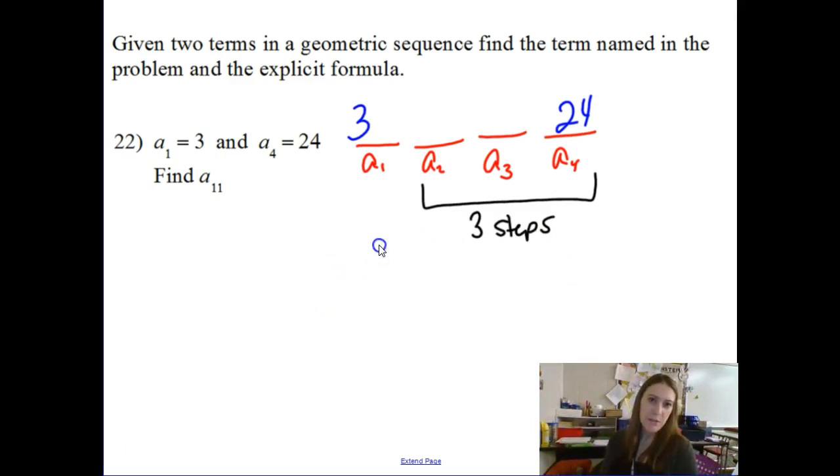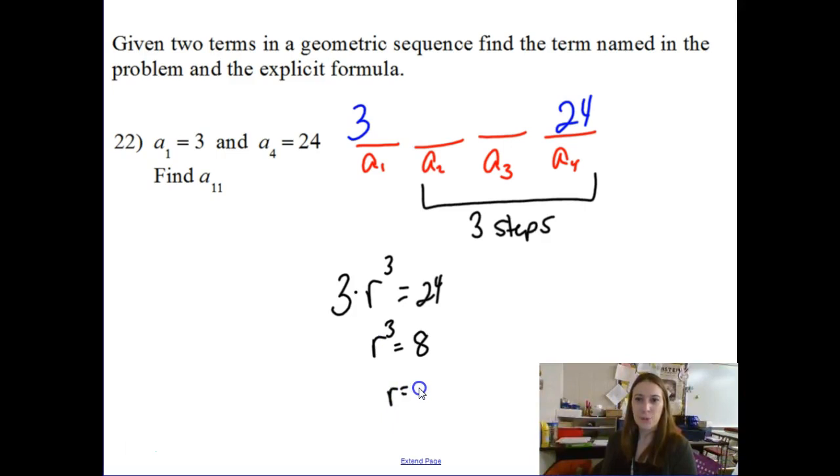So think of it this way. You took some ratio, and you multiplied some ratio 3 times, 1, 2, 3 steps, because you started with 3, multiplied 3 times, and it got you 24. So solve that for me. So divide by 3, and you get r to the third equals 8. So I know you're worried about radical rules, and do I need a plus or minus? Don't worry about that right now, guys. It's a cube root, so it's just 2. The common ratio is 2.